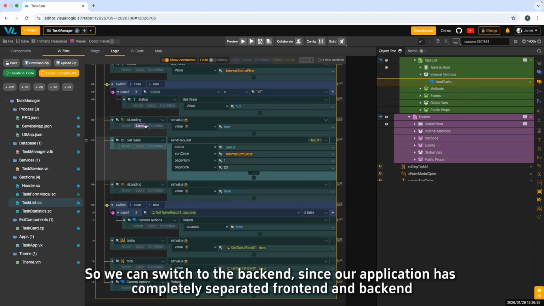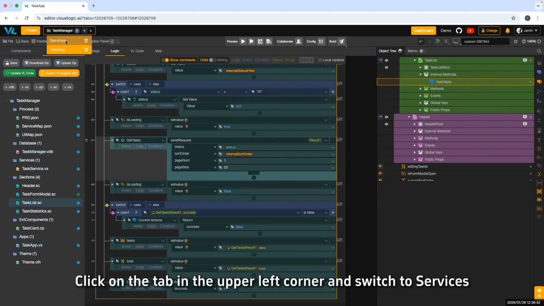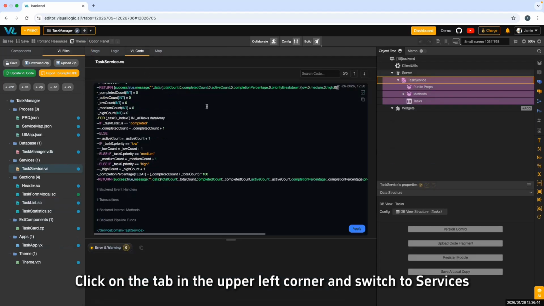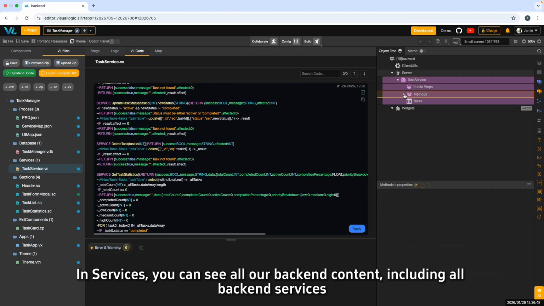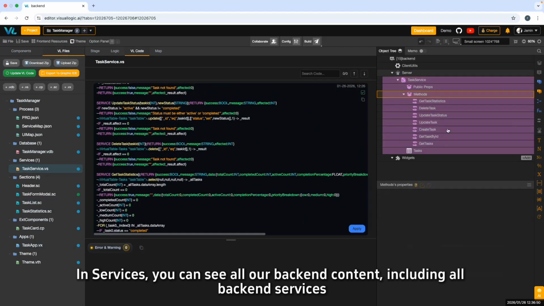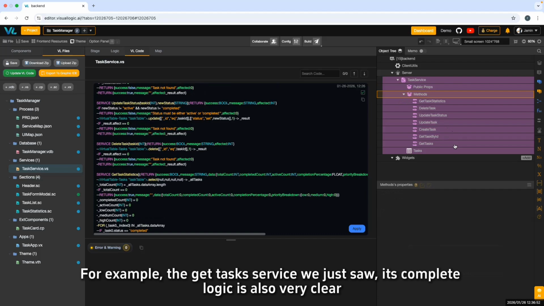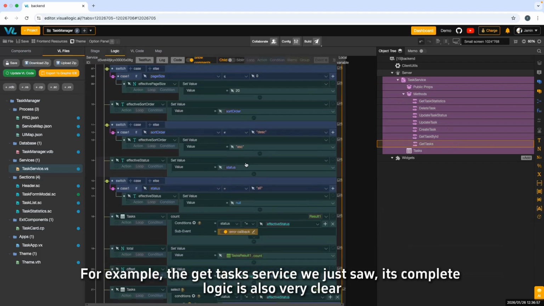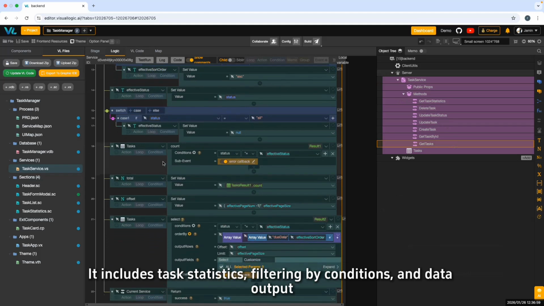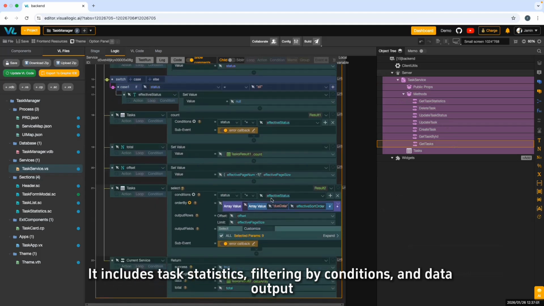So we can switch to the backend, since our application has completely separated frontend and backend. Click on the tab in the upper left corner and switch to Services. In Services, you can see all our backend content, including all backend services. For example, the getTasks service we just saw, its complete logic is also very clear. It includes task statistics, filtering by conditions, and data output.